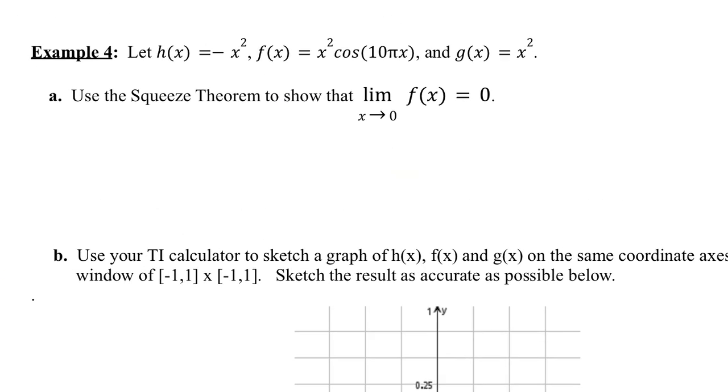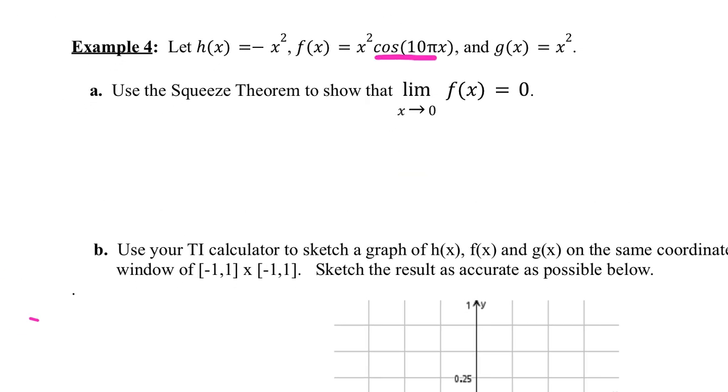So when you look at this, what can you tell me about this inside piece? Does that have anything to do with the range? So no matter what, we know that cosine is going to squeeze between -1 and 1. Do you agree? So this is me pulling out what I knew from that equation they gave me. And they're squeezing it between h, which is negative, and g, which is positive.